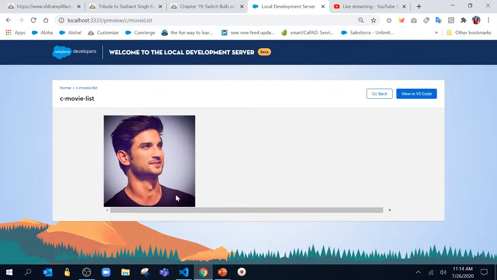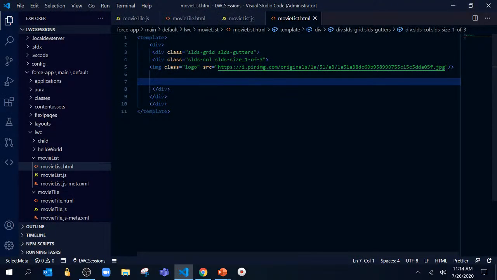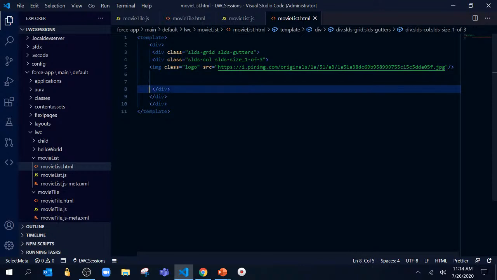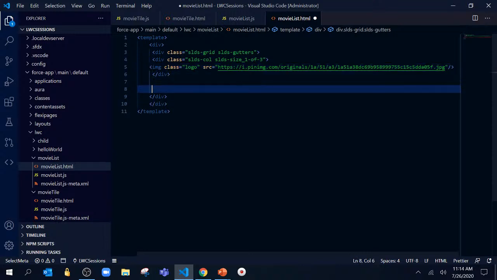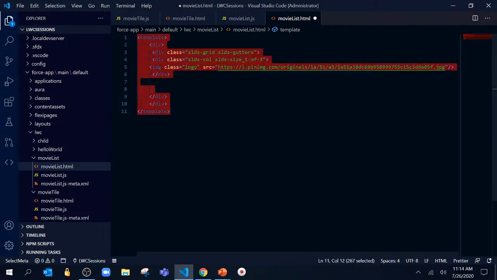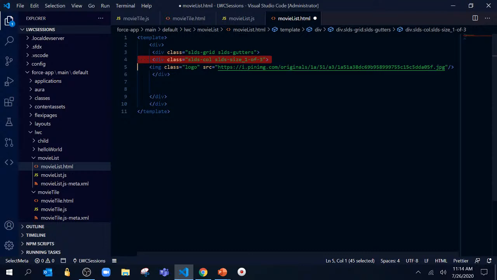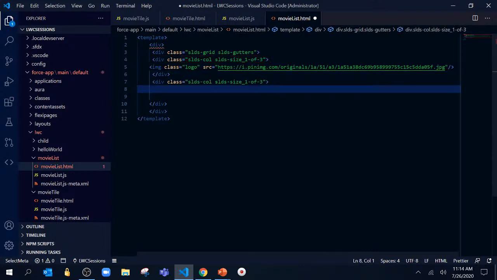So now we have the picture. Now we will be moving ahead. We have added the image and now we want to add the text. If we want to add the text, I will take this one and we will say 2 of 3. So basically we are adding the second column.